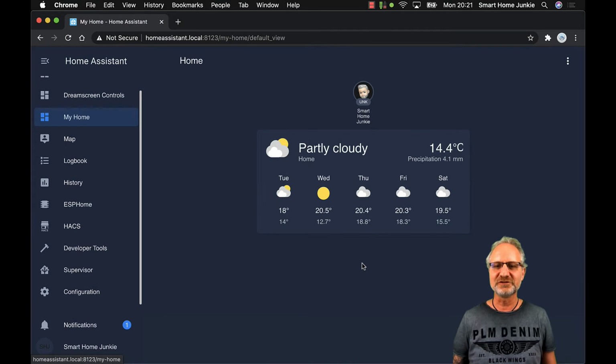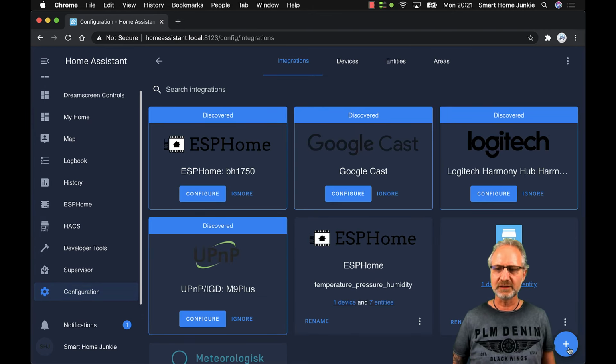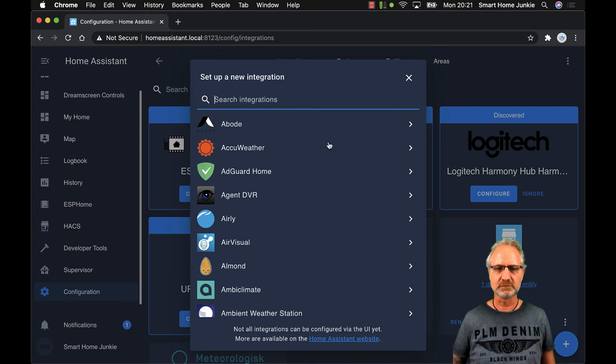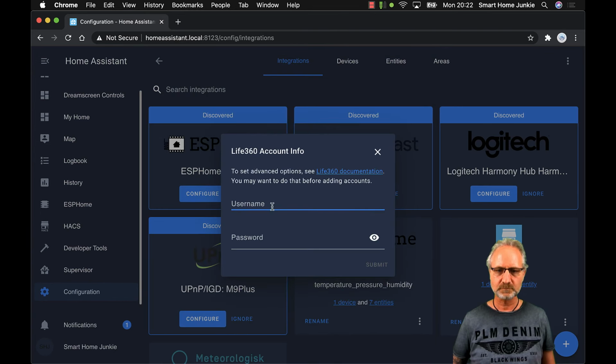So we installed Life360 on our phone, and now we have to activate it in Home Assistant. For that we go again to Configuration, Integrations in this case, and then we click on the plus in the right lower corner, and then we choose Life360.